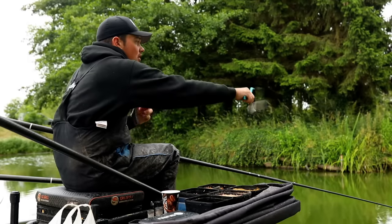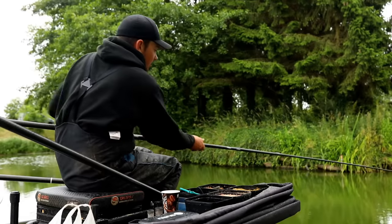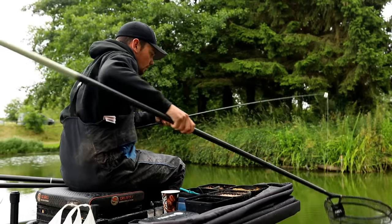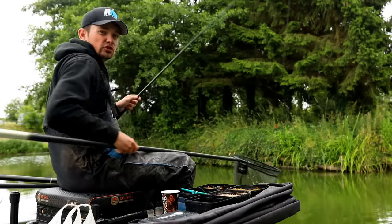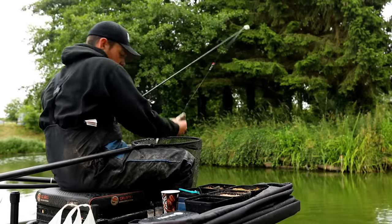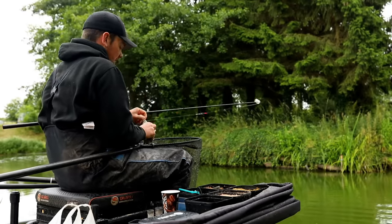Just on micros. But what I was saying is, if I'm getting a lot of bites, I can always swap to fishing with just loose fed bait as well. So I could even just throw maggots or casters there as well. So nice start. F1 about a pound, hooked nicely.